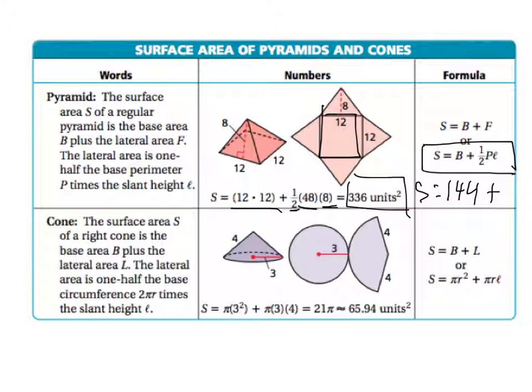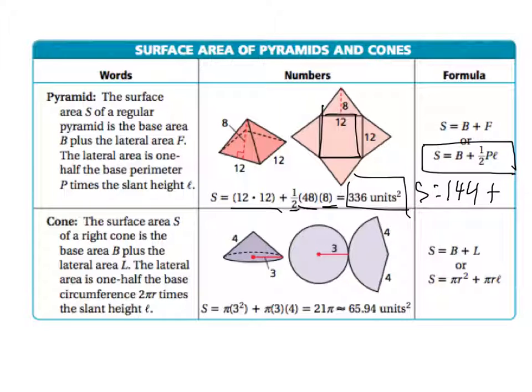Now the second equation is for the cone. Now if you guys look here, the cone is being kind of unraveled. This is the base and this is the top of the cone. If you roll this up, then it'll become that top of the cone. Okay, so this is the top of the cone unrolled.